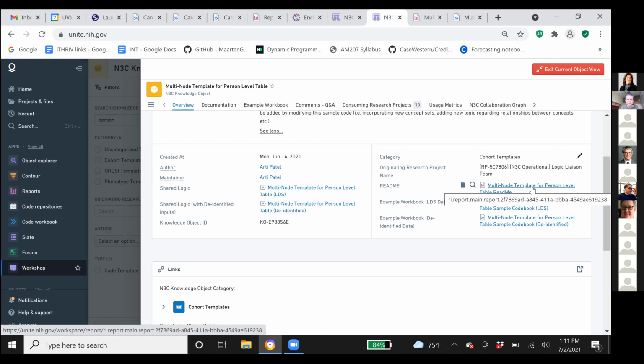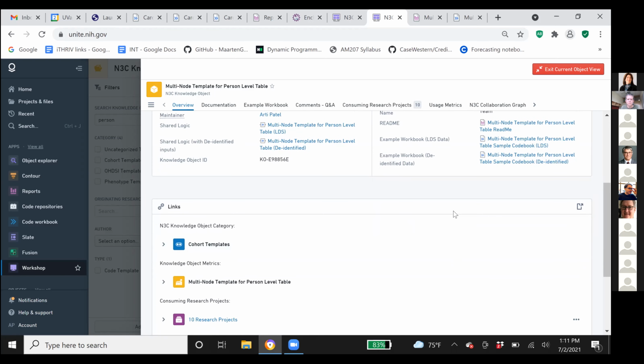And then it also has the step-by-step directions on how to use the template. And then we've also included attached sample code books for level 2 and level 3. And you can open those alongside the README to see the references in the README and to see what the code actually looks like.